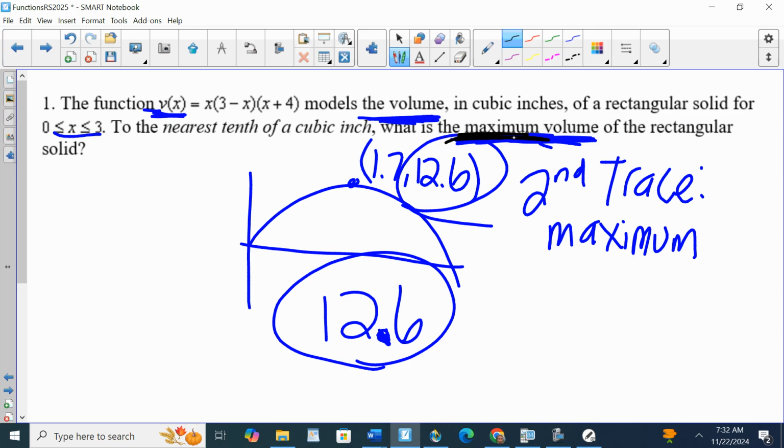It's just a matter of knowing all the rules and knowing how to use your calculator. Make sure you know how to do that. Practice. You know exactly what's going to be in your exam.